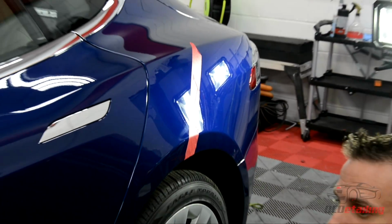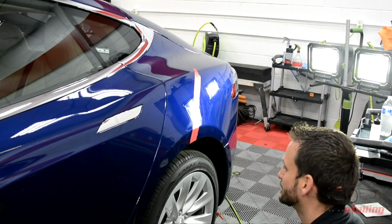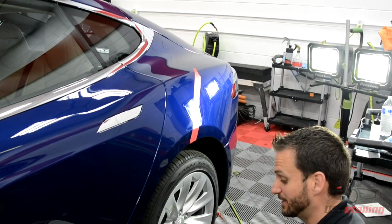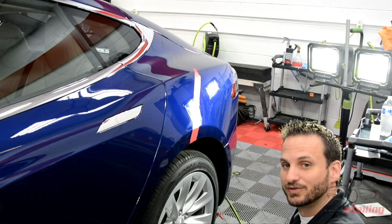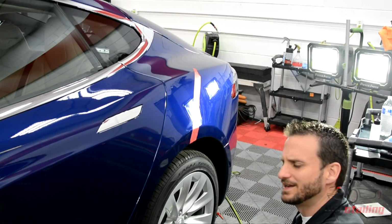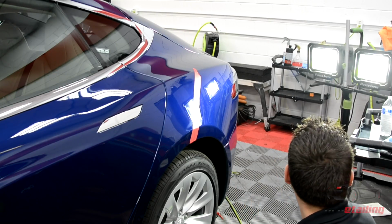I see a noticeable gloss difference when we polish a new car, and it's one of my favorite parts of my job. People are like, why does my new car need to be polished? The best description I ever got is that when they got a new car, it was shiny, and when we gave it back to them, it was in high definition. They said it looked like it was in HD, and here's how we get that result.